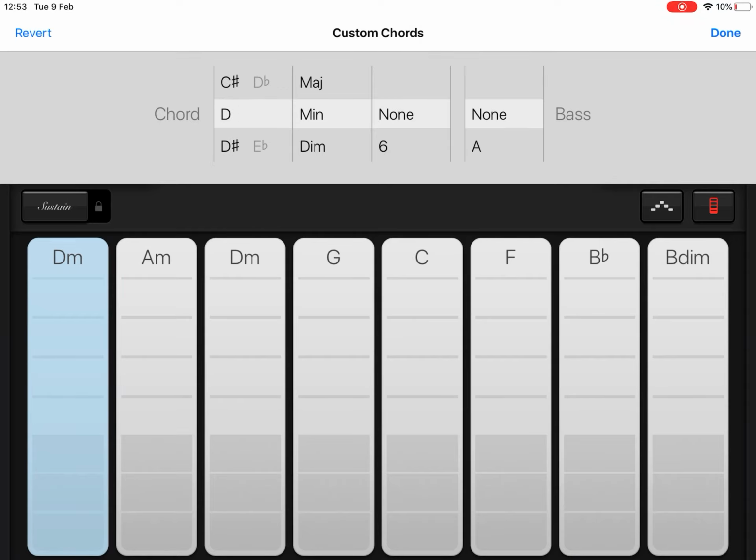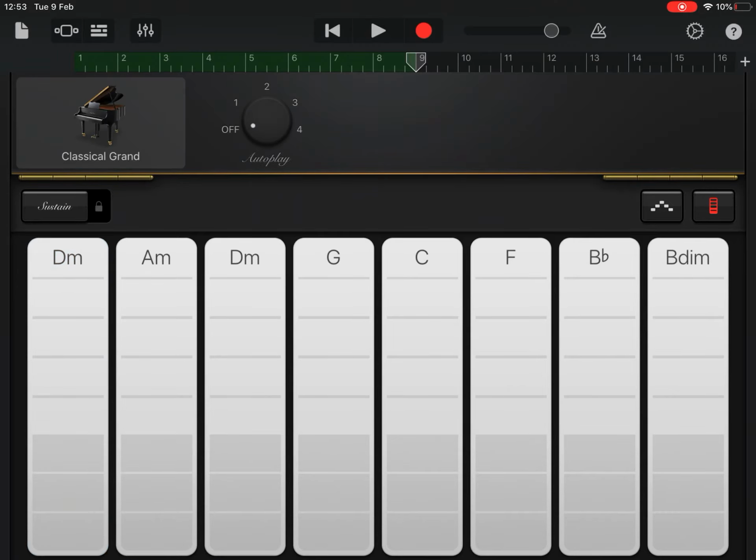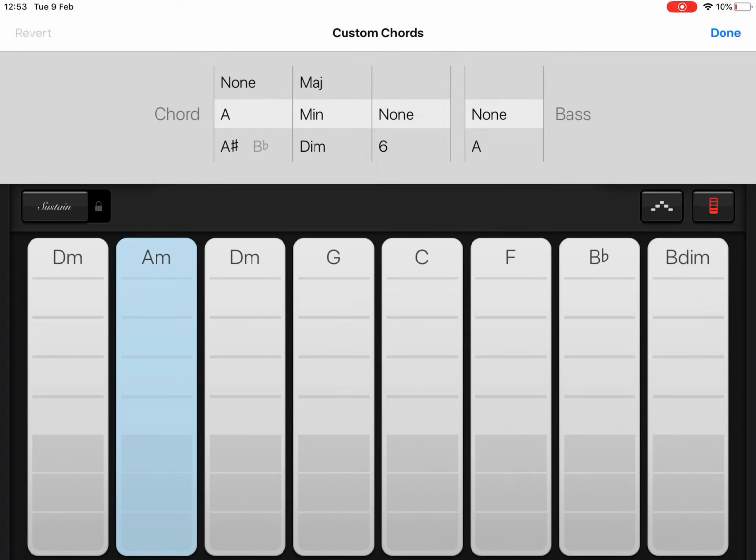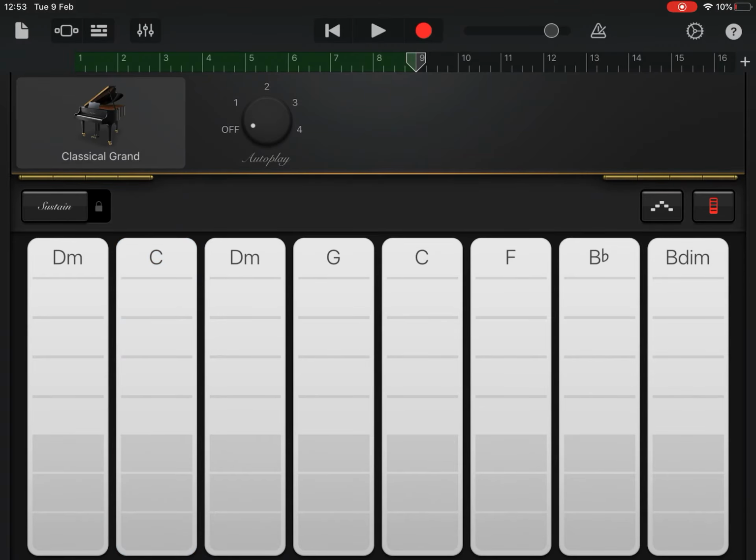So I've got D minor, none and none, that's fine. I can see D minor there. And let's pretend that A minor there we want to be a C, so it makes it a bit easier for us. It needs to be C major, not C minor. Okay, so I can now play, what shall we do with the drunken sailor? Early in the morning.